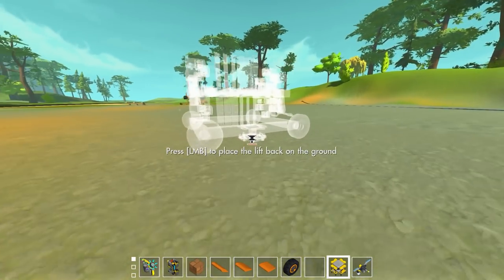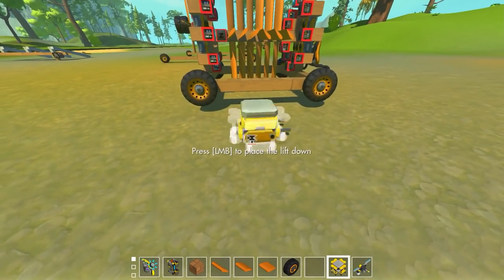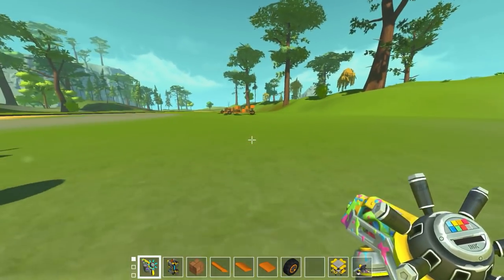Still not going to get lift on this. You need a lot of speed to get lift with the propeller, with the wings mod. I mean, you need a lot of speed. And this is just not going to give us enough speed. So of course, when we don't have enough speed, just double everything up, make it that much bigger.